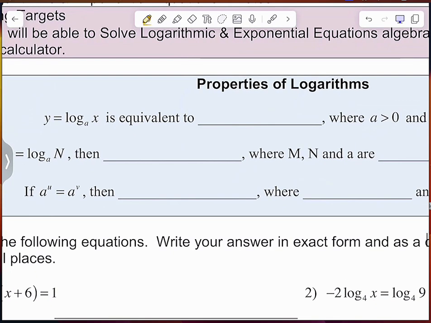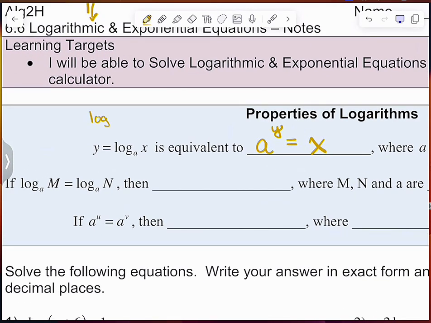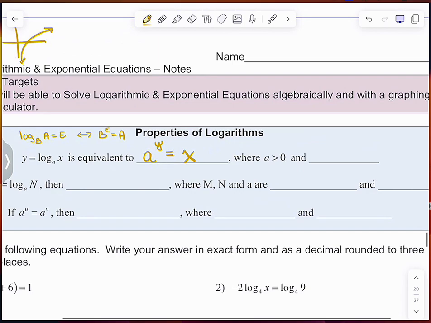So, first one, we can rewrite this as a to the power of y equals x. When I originally gave it to you guys, I said log base b of the answer equals the exponent, and I said we can convert back and forth. I love my bae, her name is Bia. Base to the exponent equals the answer, right? So I use those letters to work with our mnemonic device, but you can rearrange it regardless of what letters you have. And the rule was that our base a was greater than 0.